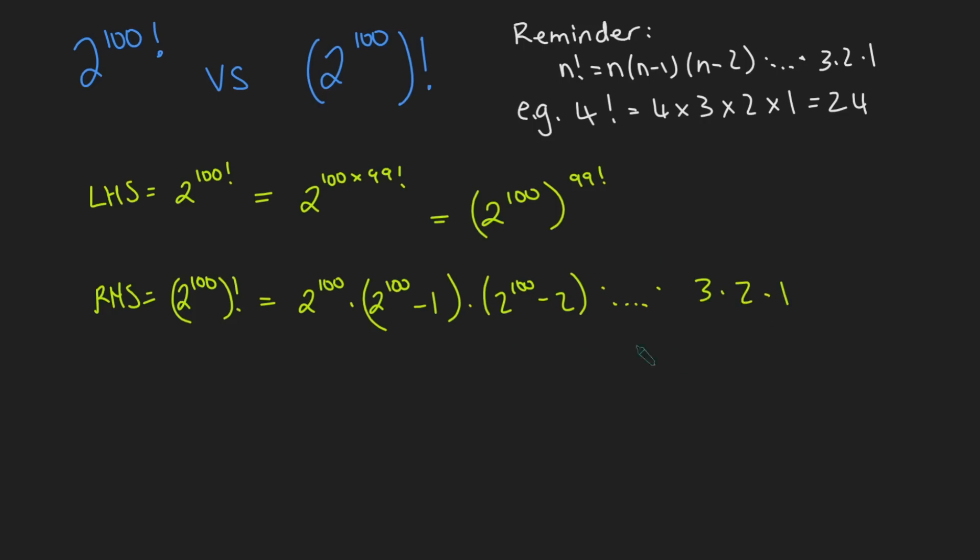And now what we're going to do is provide an upper bound on this. And it's a pretty weak upper bound. It's not very strong, but it turns out to be enough here. But this is definitely less than 2 to the 100 times 2 to the 100 times 2 to the 100 and so on, all the way down to 2 to the 100. So I'm upper bounding each of these numbers here by 2 to the 100. So this is definitely going to be way less than this.